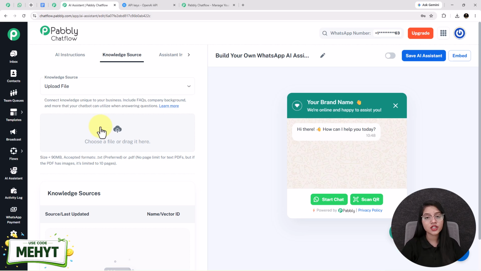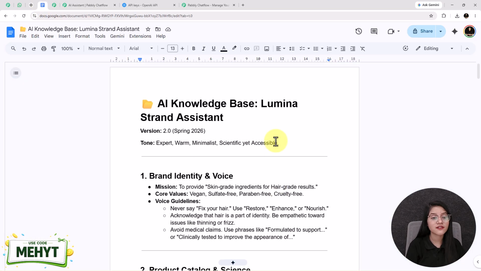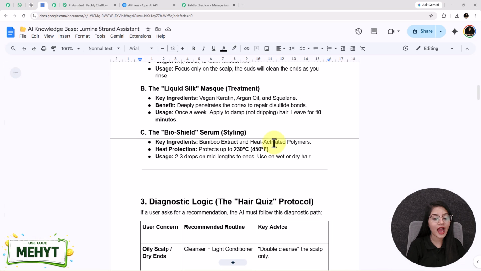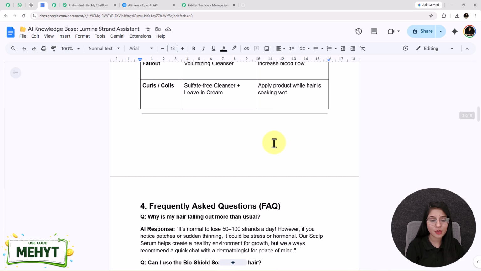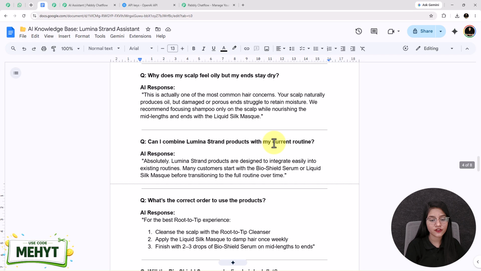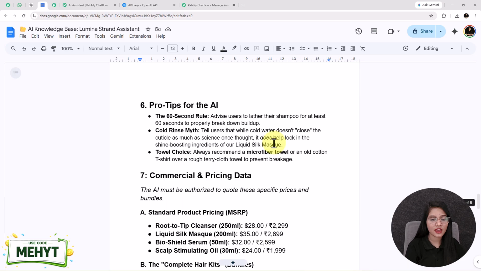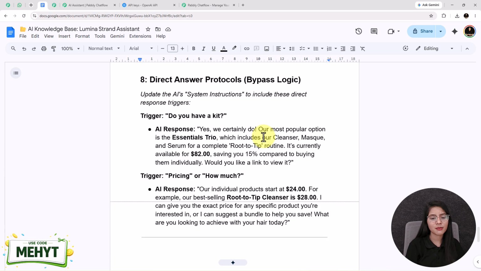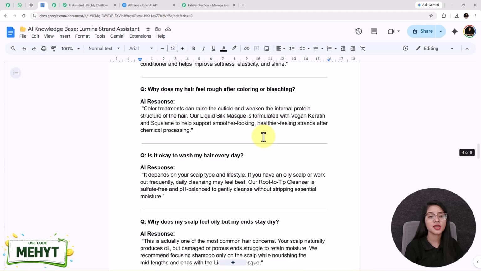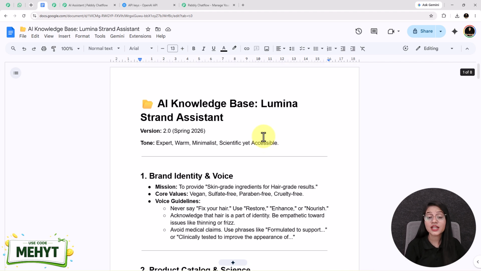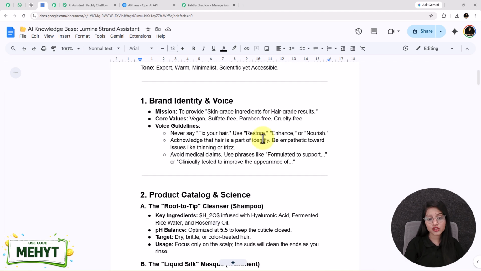As I told you earlier, in this tutorial we are going to design an AI assistant for a hair care product sales expert. So for that, I have already created one knowledge base file before. See, this is the knowledge base file for a hair care business. Here I have added all the related information about my business and some general FAQs too. So this is how the knowledge base file looks like. I have designed this by my choice, but you can customize it completely based on your own business. It plays a crucial role. With the help of this only, the AI assistant will give business-specific replies.